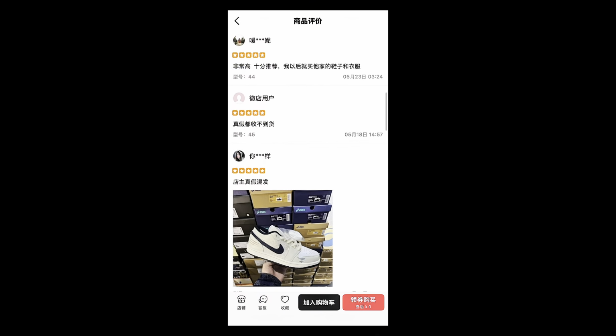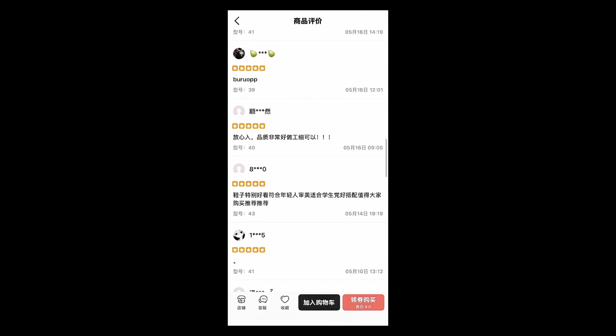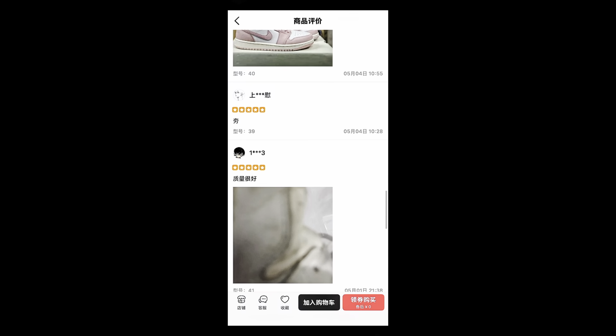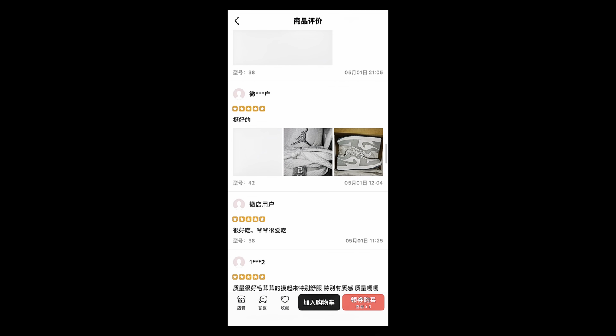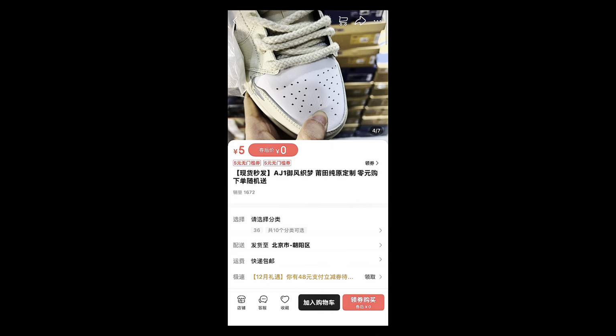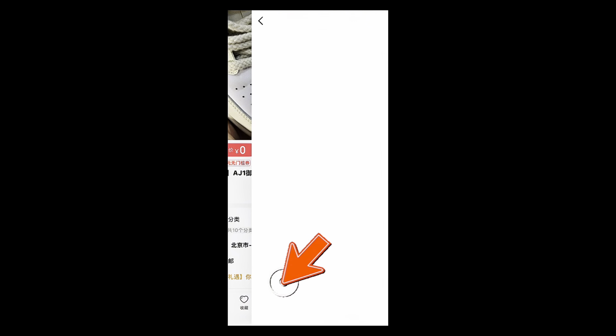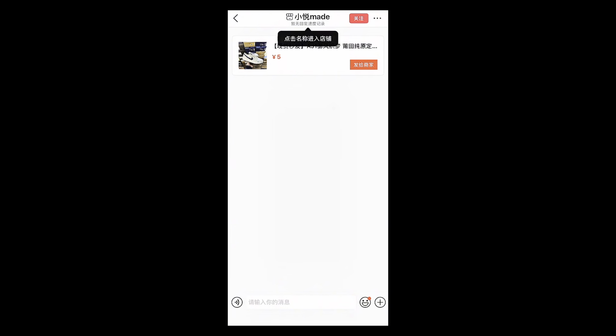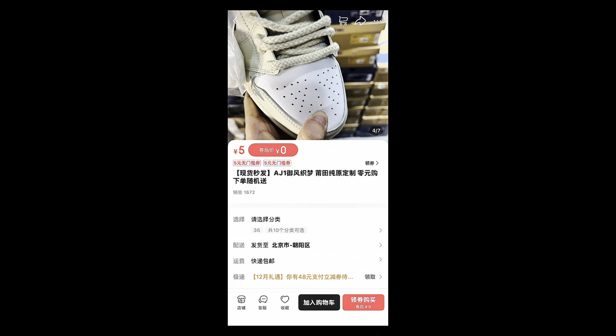So these are reviews from sellers and buyers that have made a purchase from this platform. So let's say I want to purchase this shoe. The first thing you want to do is to chat the supplier, right? You can chat the supplier with this icon here. If you click on it, it's going to take you to the supplier's DM, so you can start your conversation from here. Now let's add our warehouse address, or let's go and make this purchase.